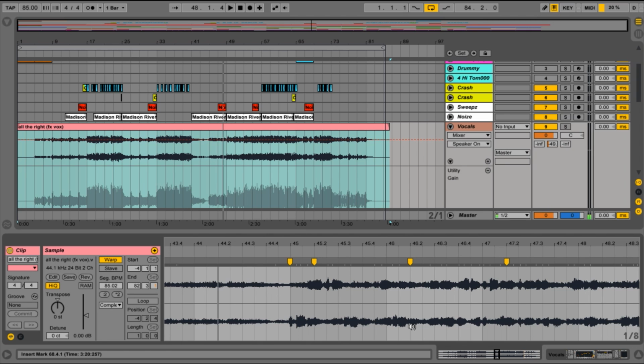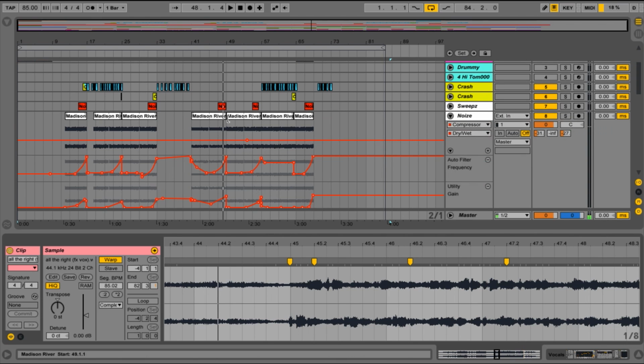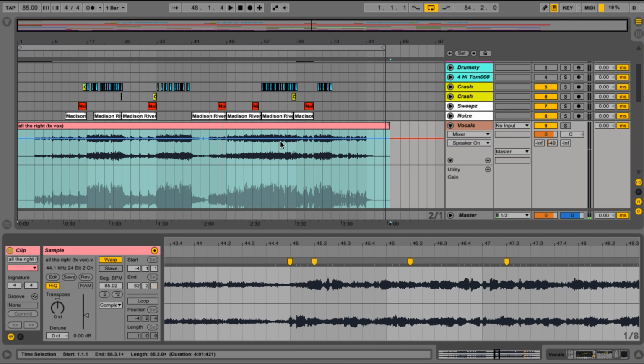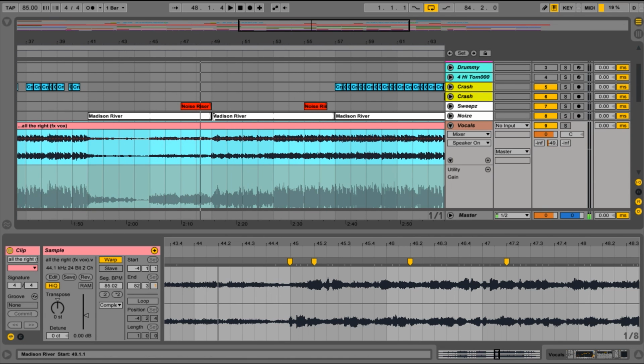Normally, let's say you're working in bars of audio, such as this Madison River noise thing. This is some white noise I took on the Madison River in Montana. You want to set the warp marker right at the beginning of the bar or the beginning of some phrase, because that makes the most sense. You think of your song progressing in terms of bars, but I was doing that yesterday.